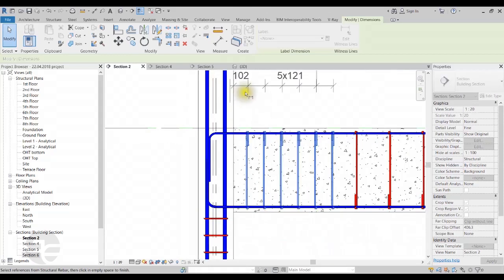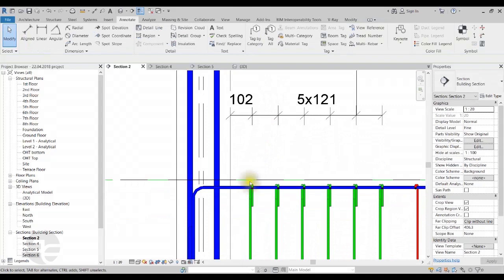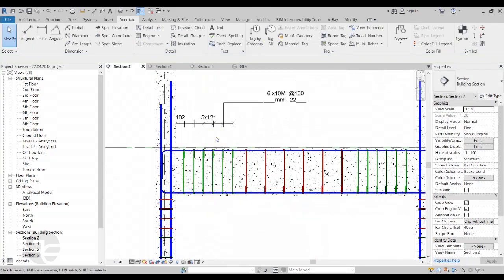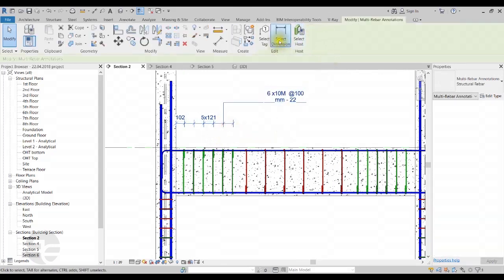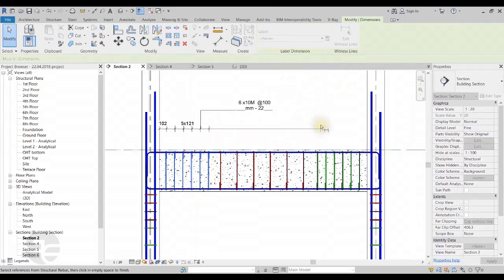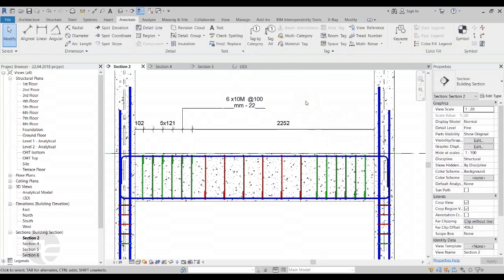So if we have any shuttering placed around our beam, we can also show the distance of that particular first rebar from that shuttering there. If you try, we can do this again. I can select the dimension, click on edit witness line, and I can show the distance from this end as well. So this again helps us to detail our elements properly. We can just show the starting point of the rebar from the face of this element as well.